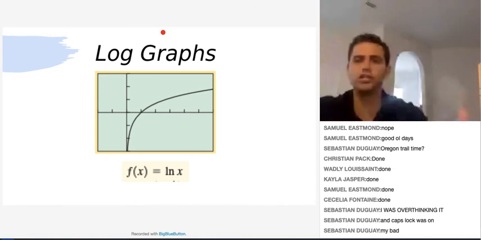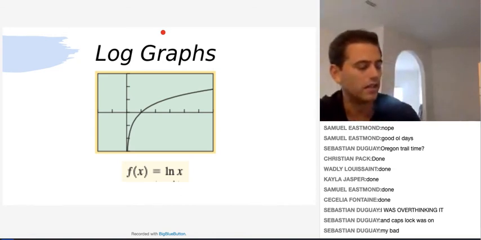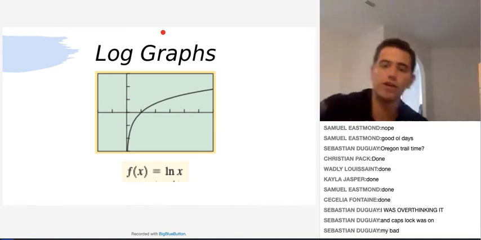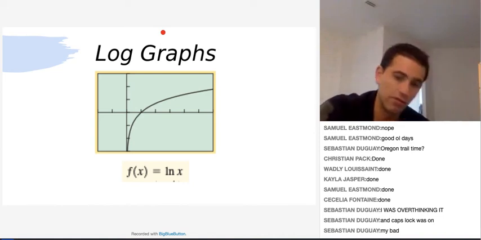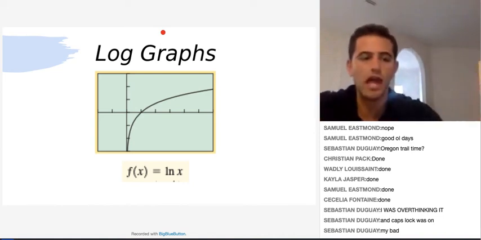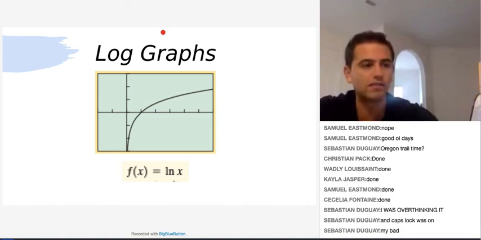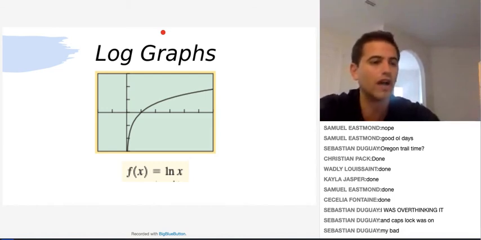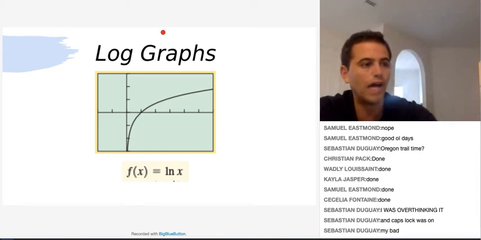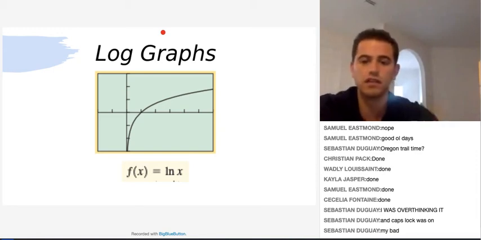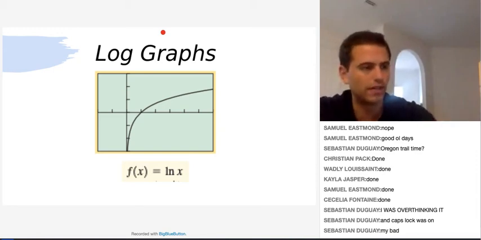What I'd like you to do, just for a minute here, guys, is grab your calculator if you have it. In y1, graph this one, ln of x, and in y2, graph e to the x. All right. So in y1, graph ln of x. In y2, e to the x. And I just want us to look at them together for a minute. It's not anything crazy. So again, y1, ln of x, y2, e to the x.